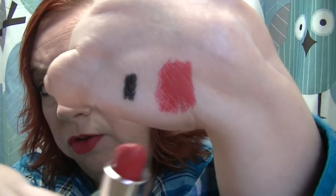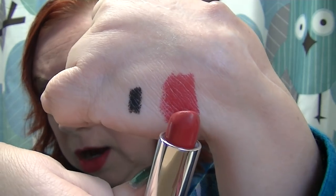When someone says candy red, I think more of a blue-red, but this is definitely more of an orangey red — but it's really, really pretty. It doesn't have a ton of shimmer, but when you blot it like that it definitely has more of a semi-matte feel to it. I just really like it; I'm pleased with it.